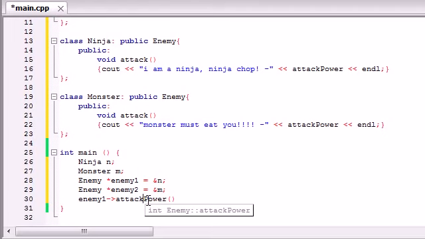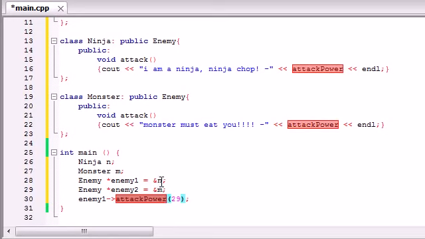So that's why this is valid. So whenever you set your attack power, a ninja can do like 20 damage or 29 or whatever, it already knows that it's supposed to apply this to the ninja object. So even though we're setting it on enemy, attack power 29, it knows that since it's pointing to the ninja object, that means the ninja's attack power is 29.